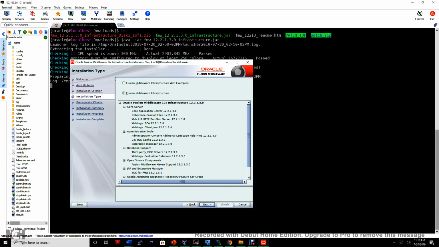If you want to go with the installation with examples, you can do that, but right now I'm doing just the generic installation because I will cover the SOA, IDM, OBIEE and other specific infrastructure installations, which are a little bit different. This is just to run the WebLogic server, the basic WebLogic infrastructure for OUD and other components where you need a Fusion Middleware infrastructure to install those products. In this video I'm just covering the generic Fusion Middleware 12c infrastructure, how to install it, and then how to launch the WebLogic server.